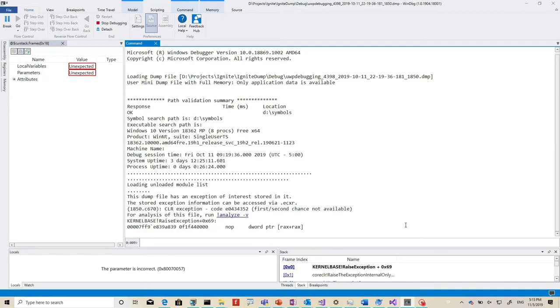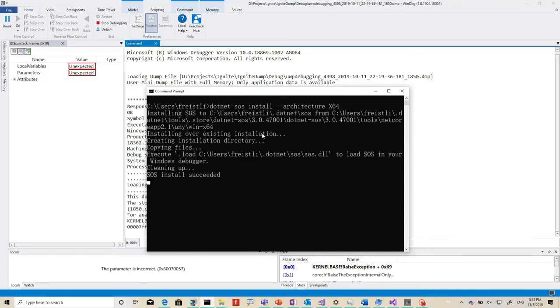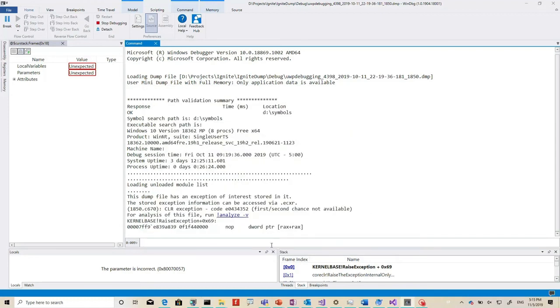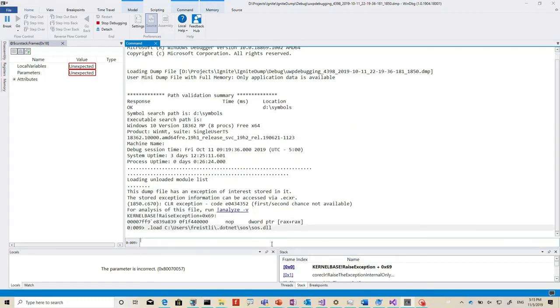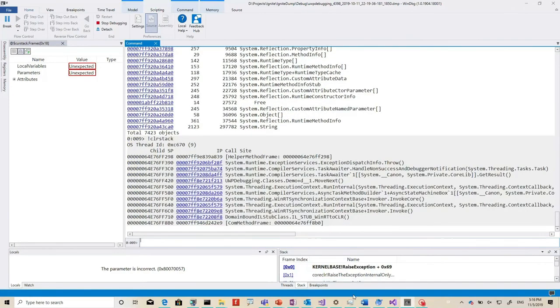This demo will show you how to load the SOS extension quickly. Use the SOS installer. Please remember that everything here is for .NET Core. I run this installation command, then it tells me how to load the SOS for .NET debugging. After that, I run the loading steps, and I can check the .NET objects in WinDbg easily. The command I run here is dump heap state or CLR stack. Here the .NET stacks can be found from WinDbg.